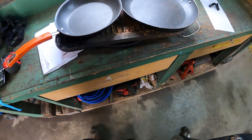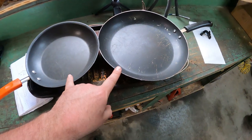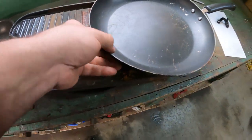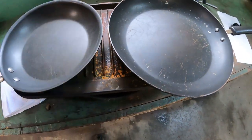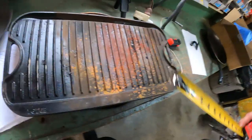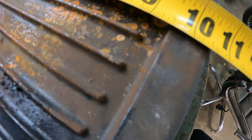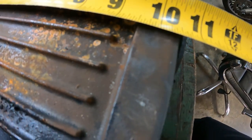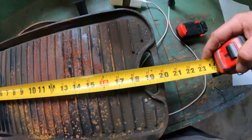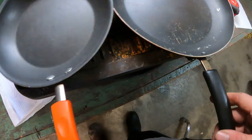Okay, well, in typical me fashion, I was making this too big and overthinking it. So these are the two skillets that I normally always use at camp, right? And these are sitting on this cast iron griddle with ease. Plenty of room. So this is 20 by 10 and a half, so I could go like 11 and have plenty, and then this way I could even do 18 and have plenty. Even at 18, these are still going to sit on here with these, right?